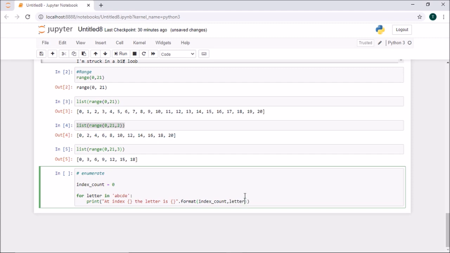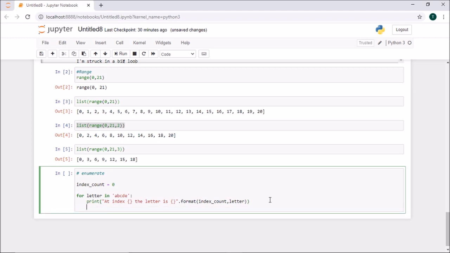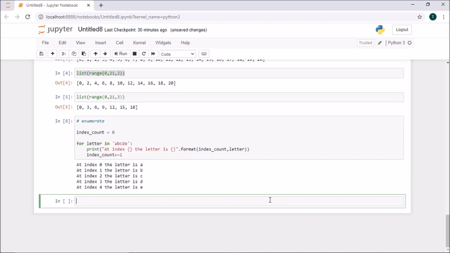If I run that, before that I am supposed to increase the index count. So I'll say index_count plus equal to 1, which means for every loop it gets added. So I'll just run it.